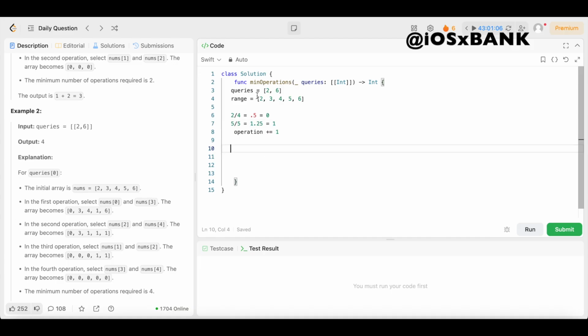So now our array is, we change this 2 to 0, so we have 0, then we still have 0, then we have 3, then we have 4, and this 5 became a 1, right, because of this right here. Sorry, this should be 4. So this 5 became a 1, and then we still have 6. So this is our new array right here.